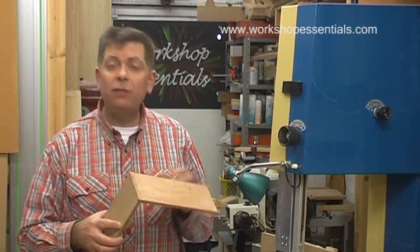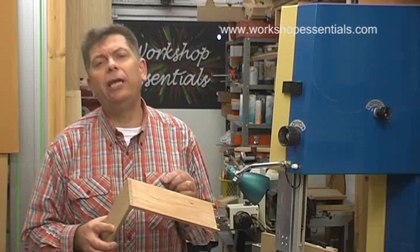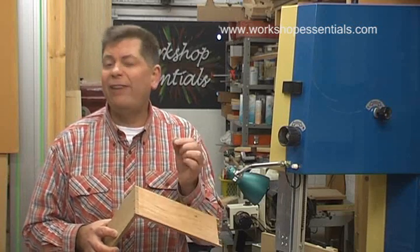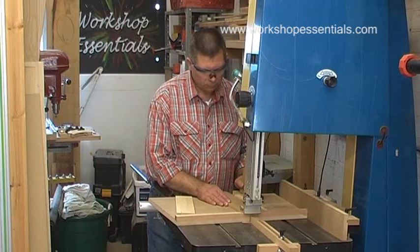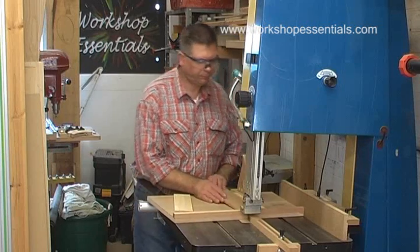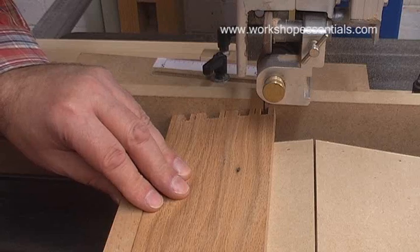And the quality of this dovetail, straight off the saw, is better than I usually achieve with a Japanese saw and a very expensive set of Japanese chisels. It really will give you dovetails which are right first time, every time, and it's done with a couple of very simple jigs.